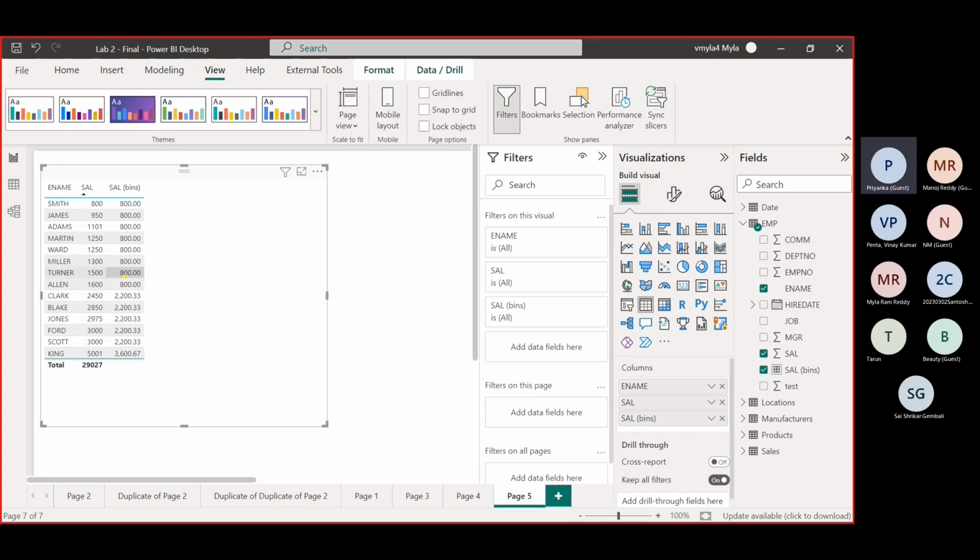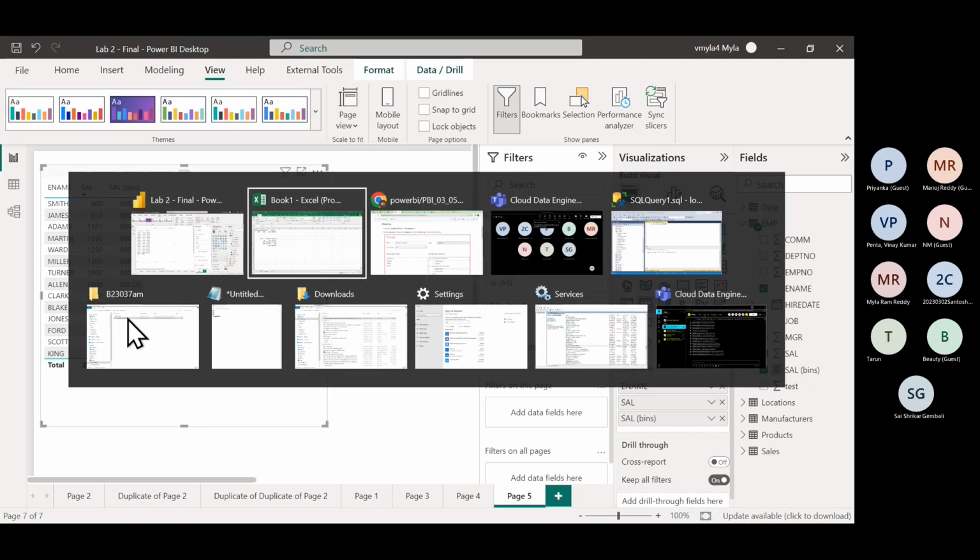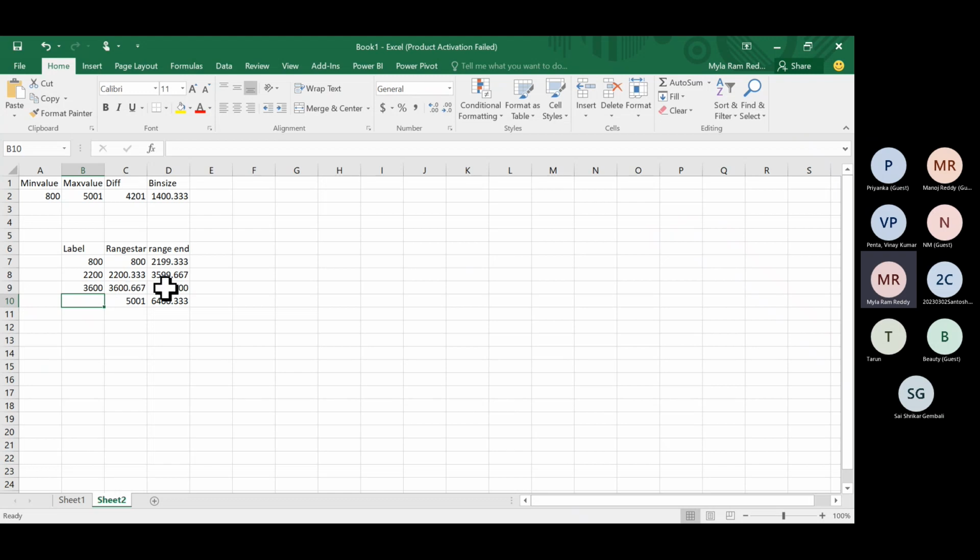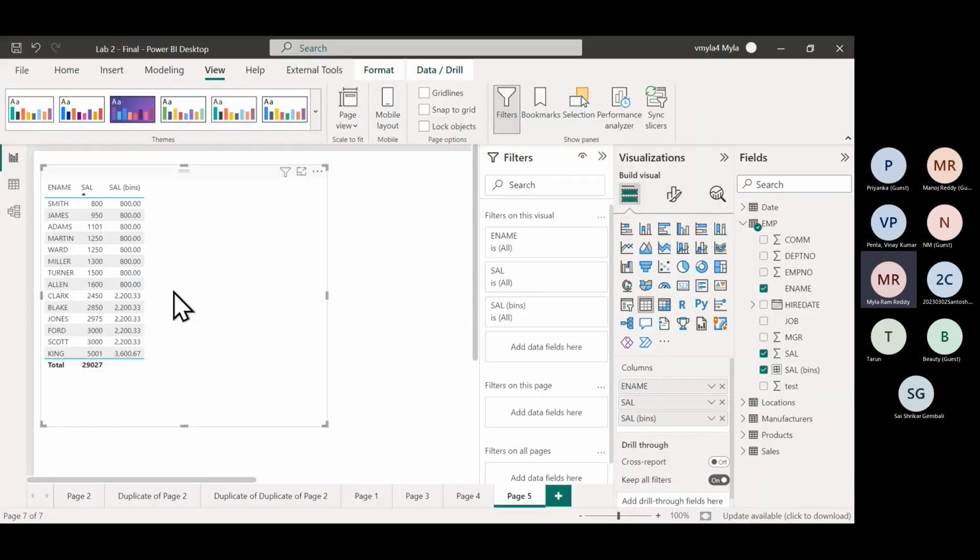Yes. Now the next range is 2200 to 3599. We are able to see the label as 2200 only. That is also working. The next label is coming as 5001. I think we are able to understand now how it is working, right?